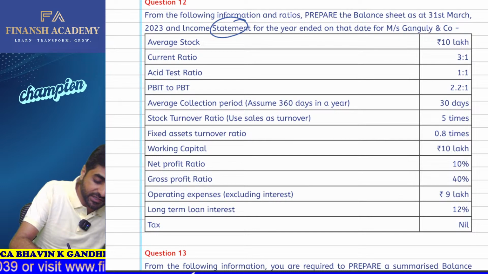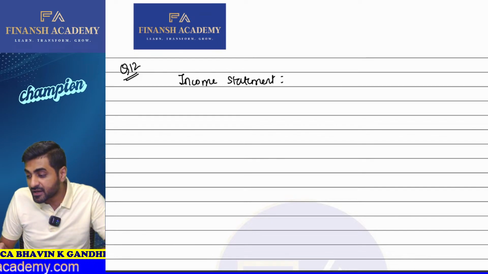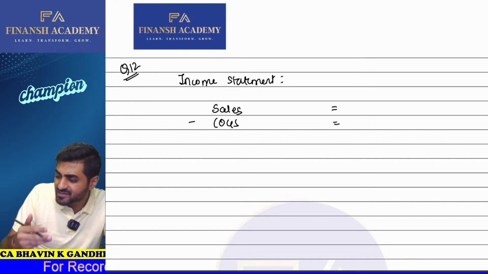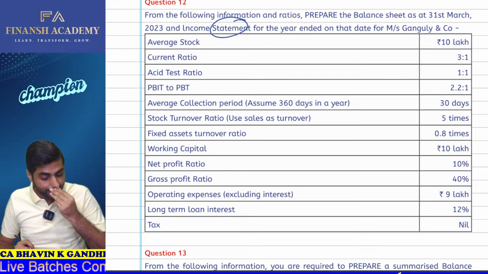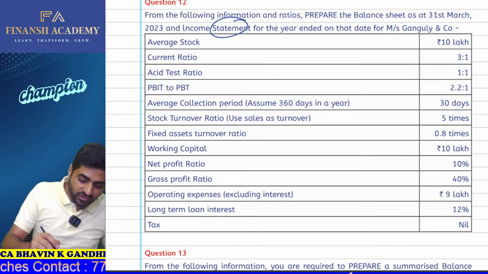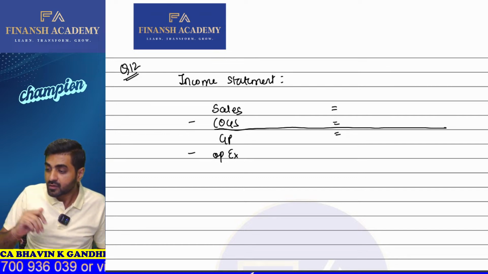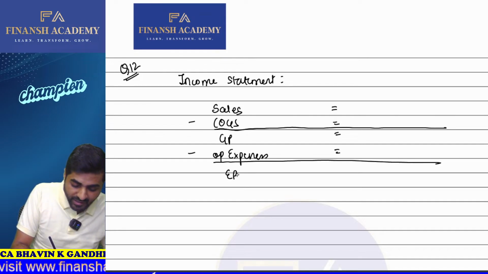And here we can write down income statement. And in this income statement, we are going to start with first of all sales less COGS. What do you get? GP. Normal standard practice. Sales less COGS, that will give you GP. From GP, then what are we subtracting? We are subtracting operating expenses. We will be getting EBIT.